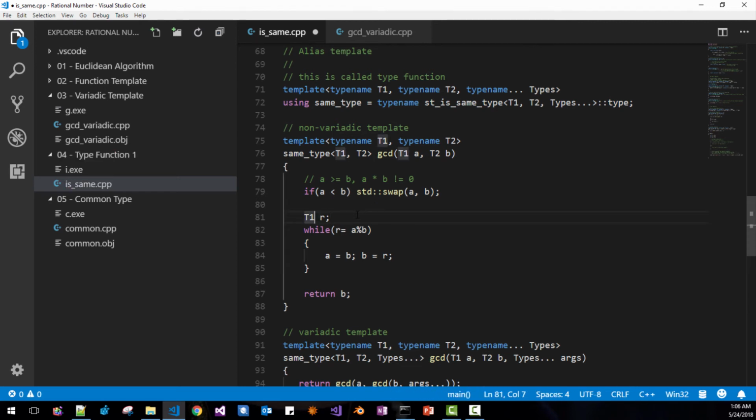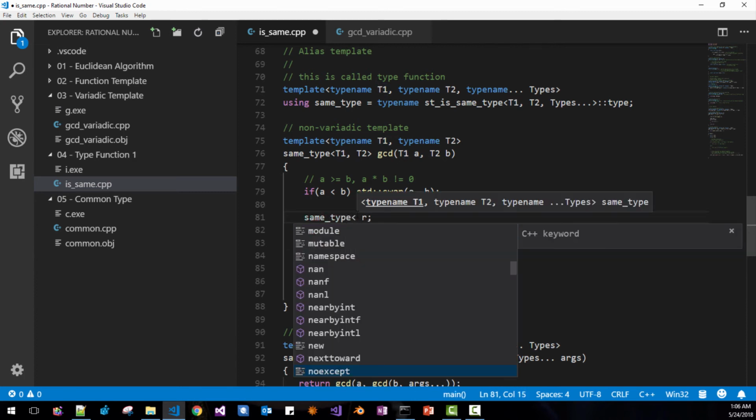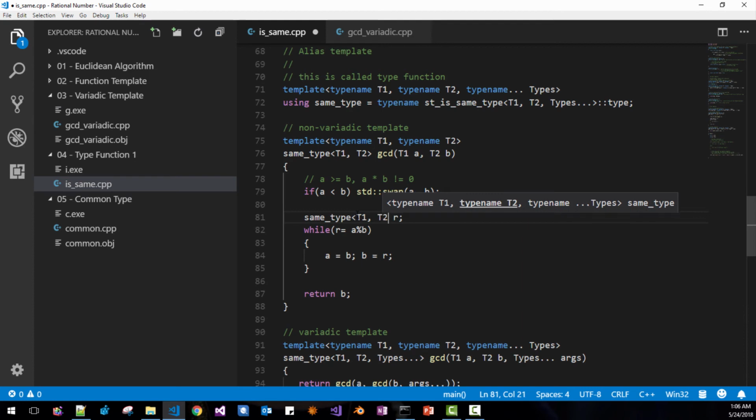We can do this: same type T1 T2, like this.